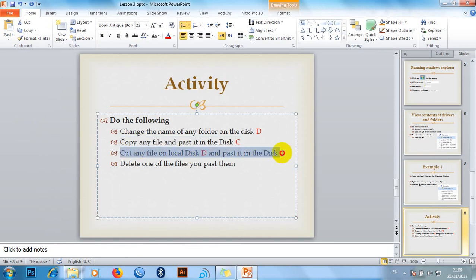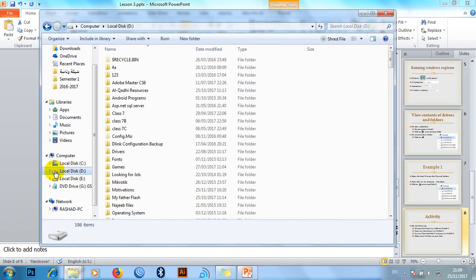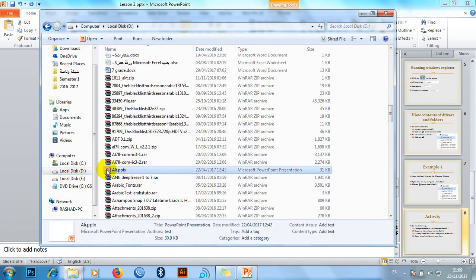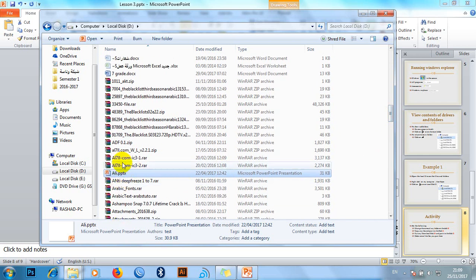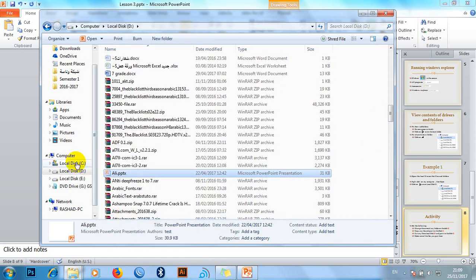If I want to move a file, what's the difference between copy and cut? I copied this file, but when I go to local disk D, the previous or old place, I will find that the file is still here. So it didn't change. I just took one copy of this file. Now, if I want to move it, it means I will take it from here. Right click and click cut, and I'll go, for example, here to music.